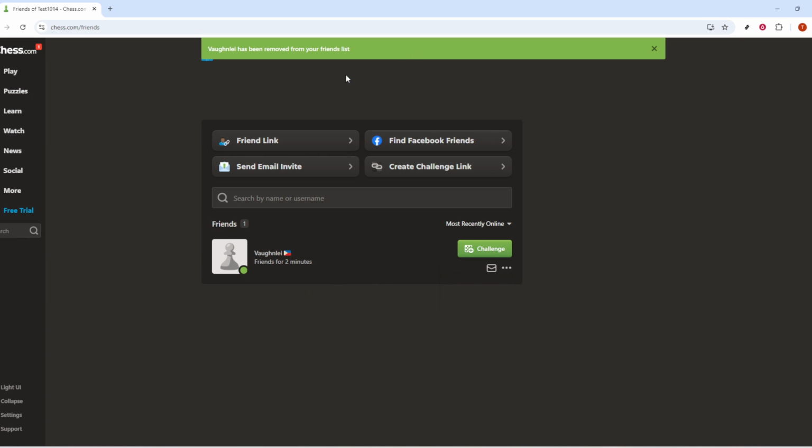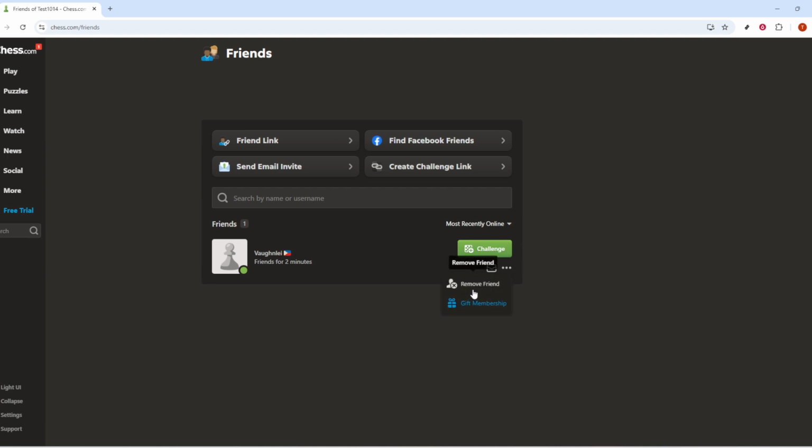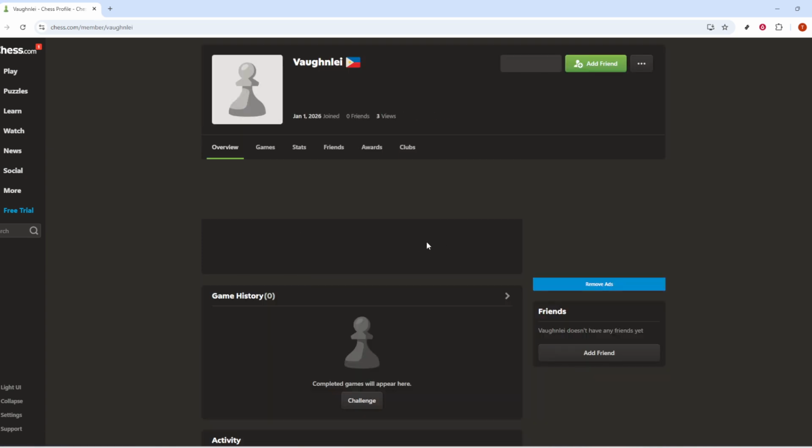A couple of quick tips before we wrap up. Removing a friend typically doesn't send them a notification, so the change is discreet. If you ever want to reconnect later, you can usually send a new friend request. If you don't see the friend disappear immediately after confirming, refresh the page or reopen the Friends tab to update the list. And if you're doing this on a smaller screen, you may need to tap into more options for that person before the remove icon appears.